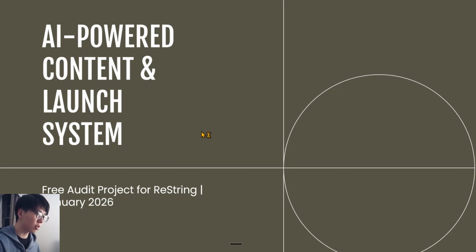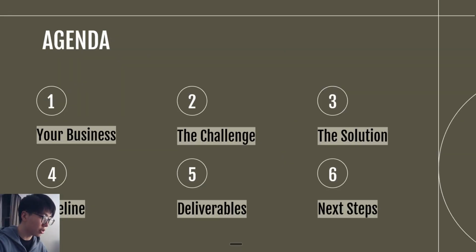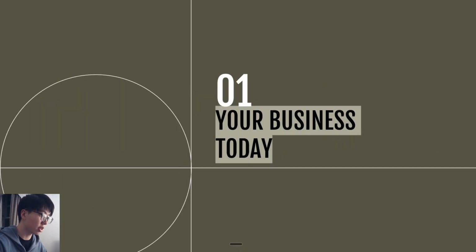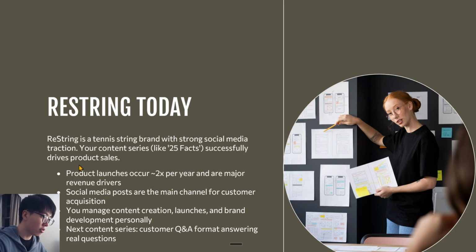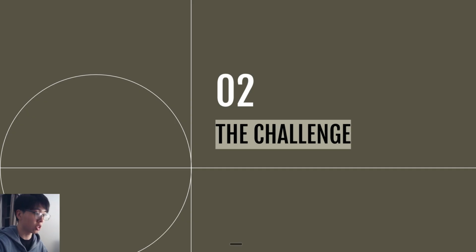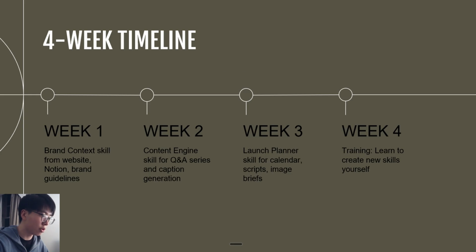So this is how the example PowerPoint looks. This is obviously the most basic one, but you can see it has the agenda in a clean format, and all of these things are really customized to each client or each context you provide. So if you give information about one client, the AI is going to capture the details to write about them with the right format, and it even has a timeline based on the call that I had with this client, and it has the next steps. So you can customize this however you like.